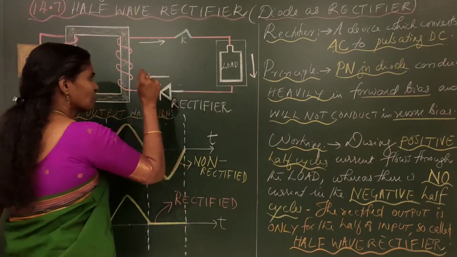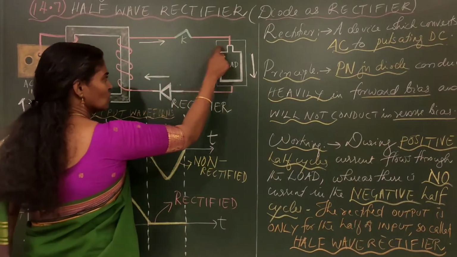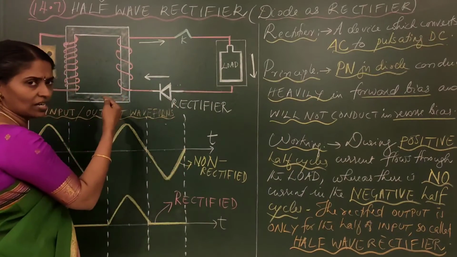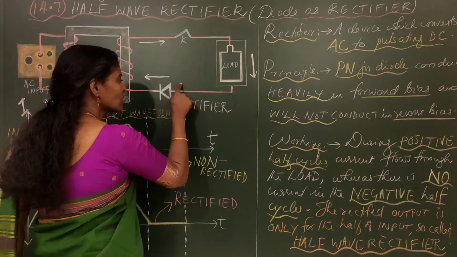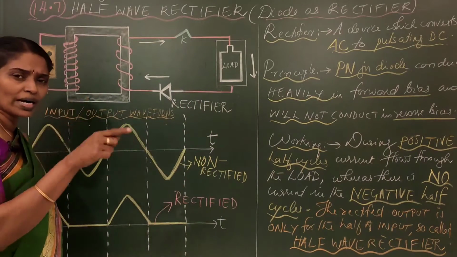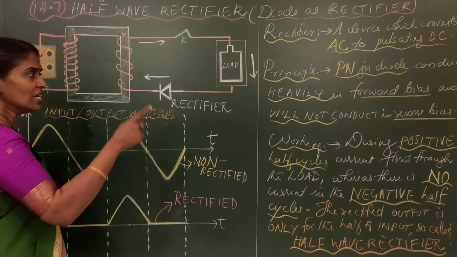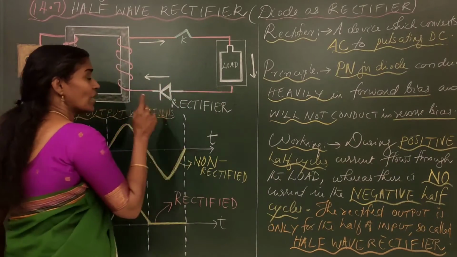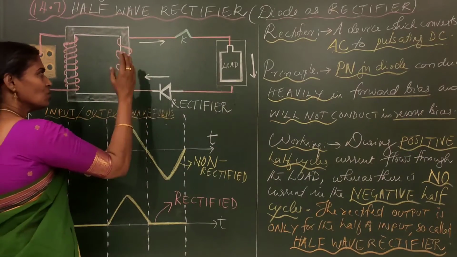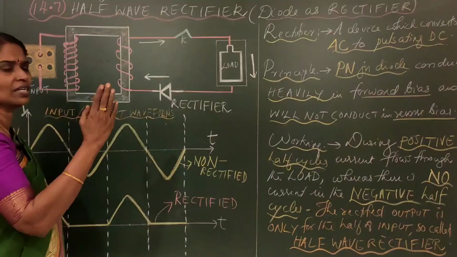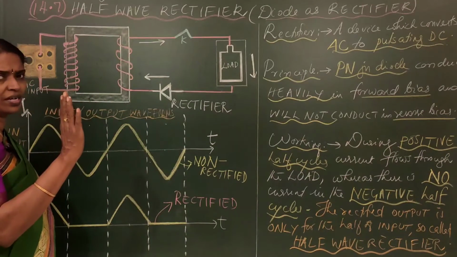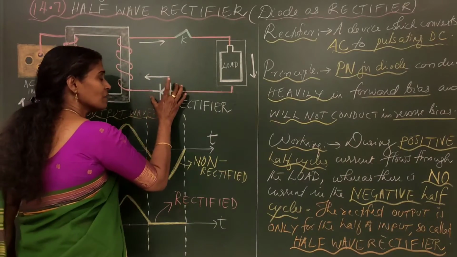It is clear from the figure that the current flows in this manner. So I place the diode in the direction of the current so that it allows the load to always get current in one direction. It allows current only while charging, no discharging. But you know, AC keeps on fluctuating: charging, discharging, charging, discharging.